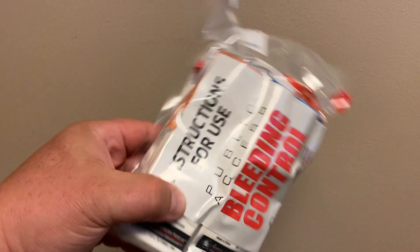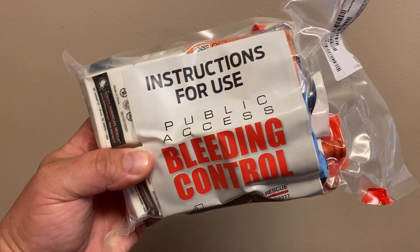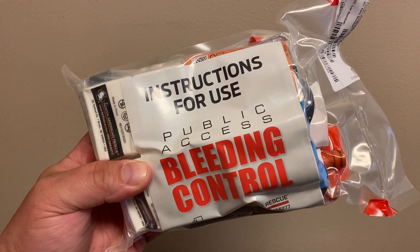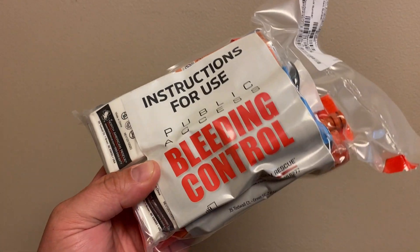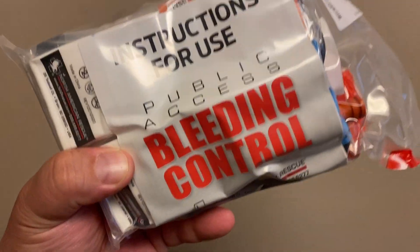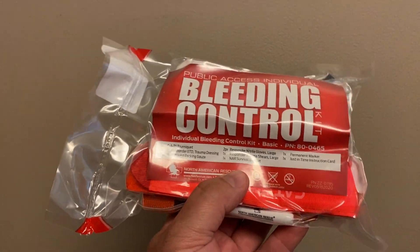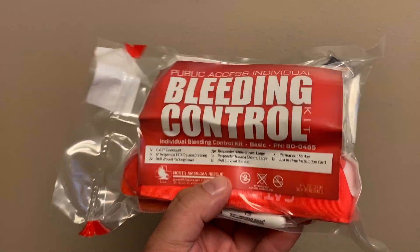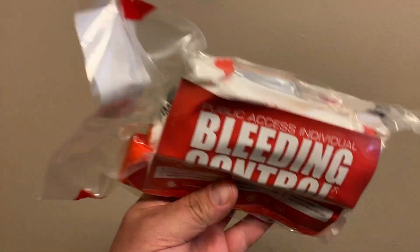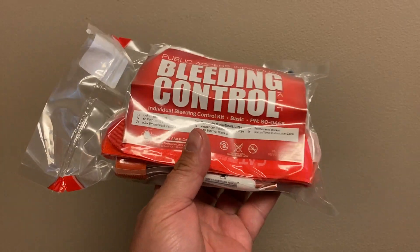I just thought I'd share that with you. This was laying around — thank God I haven't had to use it — but if you ever need one, I don't know how anyone could get stingy about it. Say that after you run out of blood. This is important stuff. I think it's good to have these wherever you get dangerous. You should always keep something on you as a bare minimum, like a tourniquet — just throw that in your pocket — but having a full kit available wherever you're at is always a good plan.